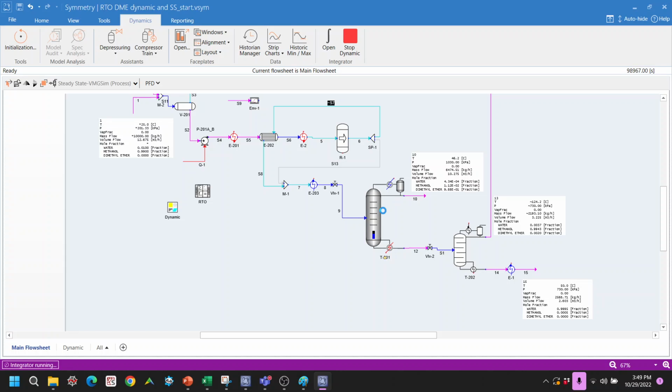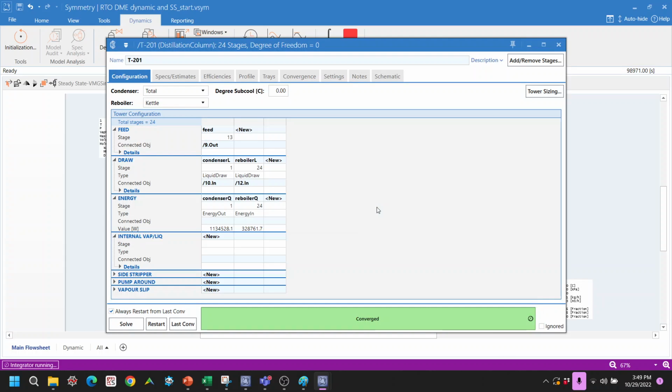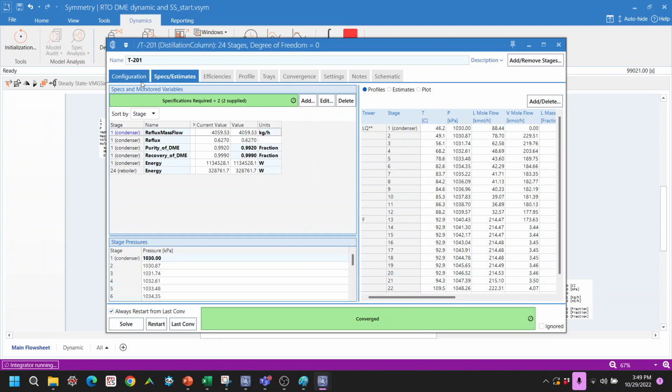Let's see this model. Okay, so you can see. Oh yeah, I can see. I have 11 stages as well. So we have 2 from here because 1 is the condenser. So from 2 until 12, it's 11 stages as well from the rectifier. So I guess in terms of number of stages, it's the same.